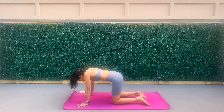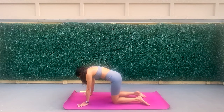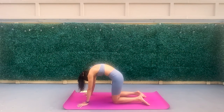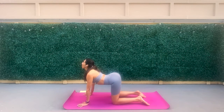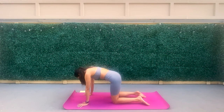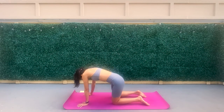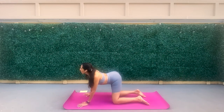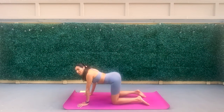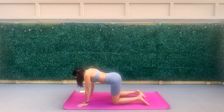Now I invite you to move through these motions one breath at a time, one breath, one movement. No rush at all, move at your pace. Our only goal here is to continue warming up the spine. At this point, if you would like to introduce some horizontal movement, maybe swaying the hips side to side, or maybe trying to create figure eights with the body as you move through cat and cow, you're more than welcome to take that here. There's no right or wrong way to do it as long as it feels good in the body.